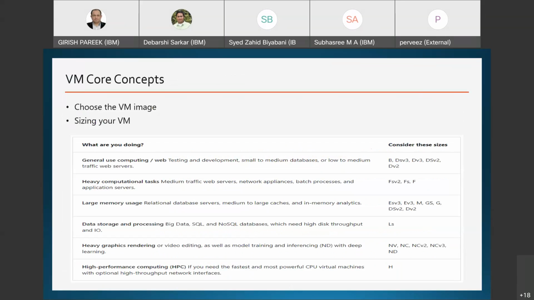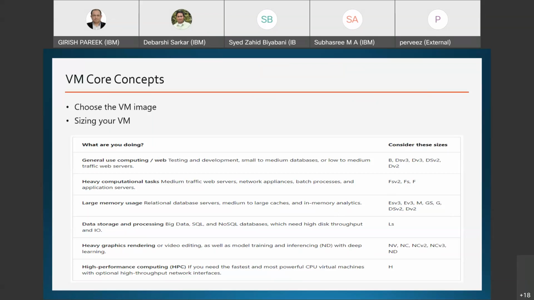Now, we discussed the subcategories. For example, for general use computing we discussed these sizes, and for heavy computational tasks we discussed the F series. Normally, the D series is related to general purpose, and the F series is for heavy computational.